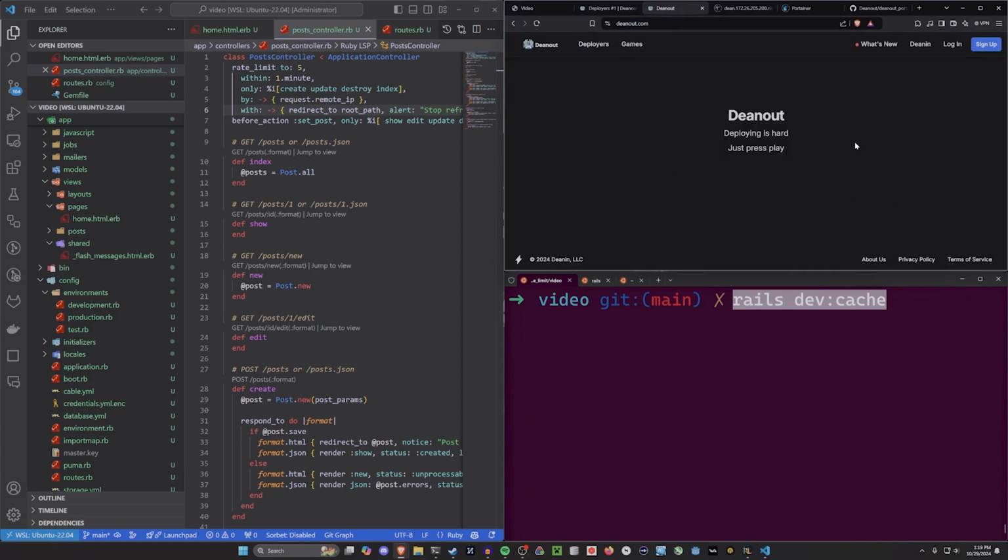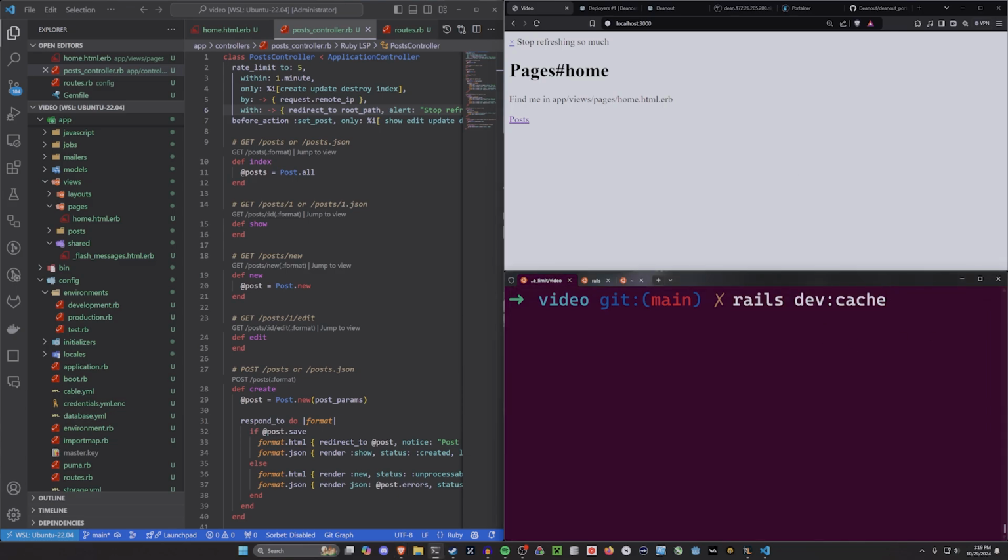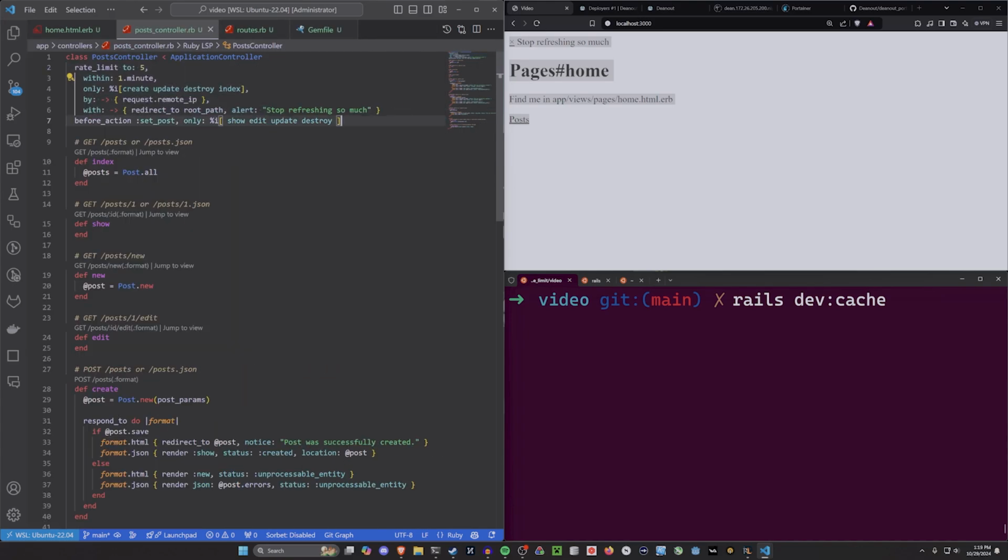This is just another one of those things that you learn while you're building your own little product on the side. Because you're sitting there like, how do I do the rate limiting? And before I covered doing it manually, but this new before action that you can do is really cool.